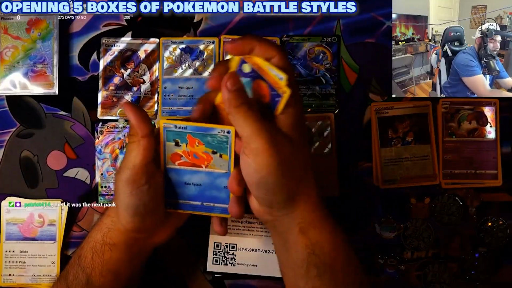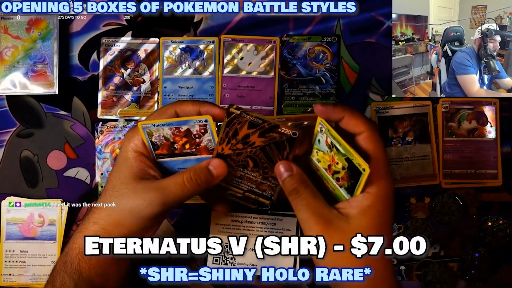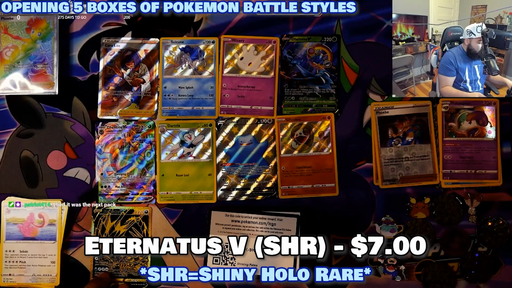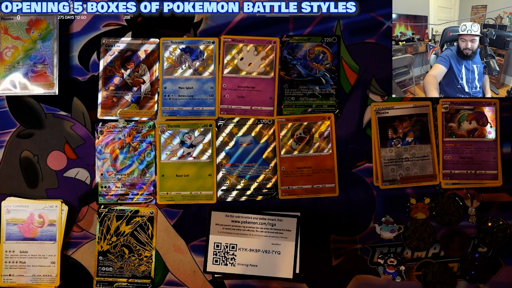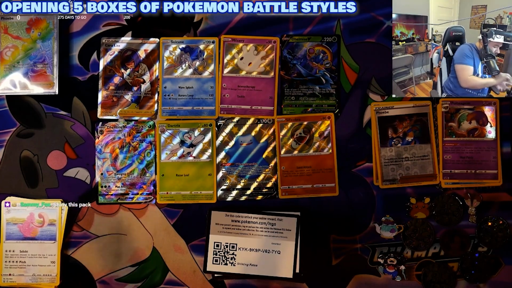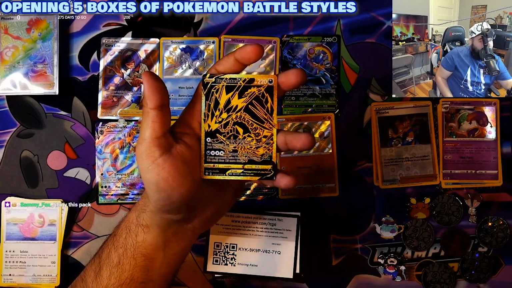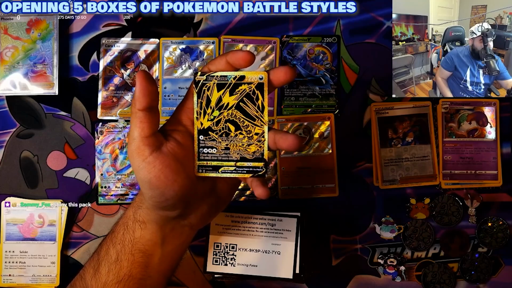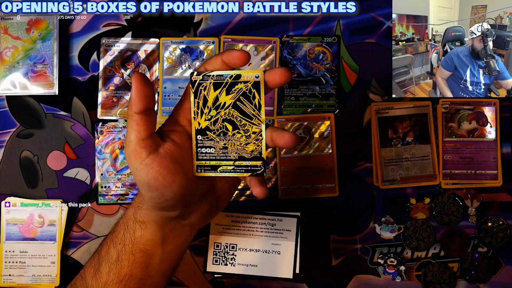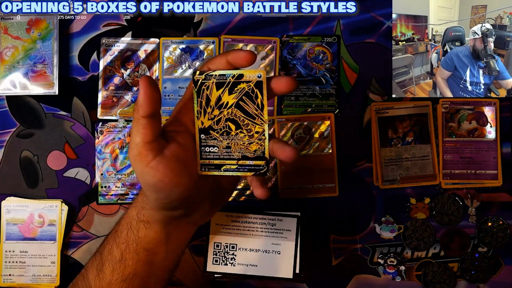All right, Snom, Trapinch, Weasel, Gym Trainer, Trubbish, Thwackey. Brother, a secret rare Eternatus V. I have the VMAX version of that. Oh my god. Yo. Secret rare Eternatus V. Look at that gorgeous gold card. Look at that. I like how they do these golden cards now.